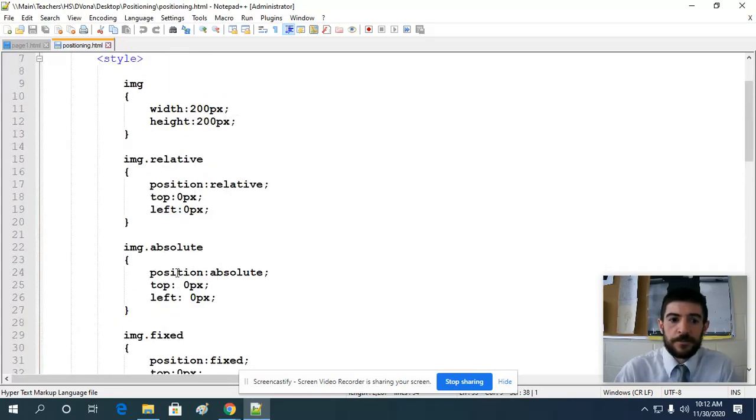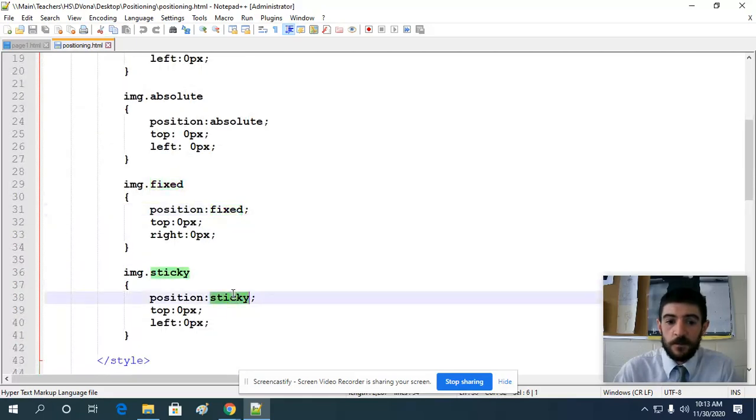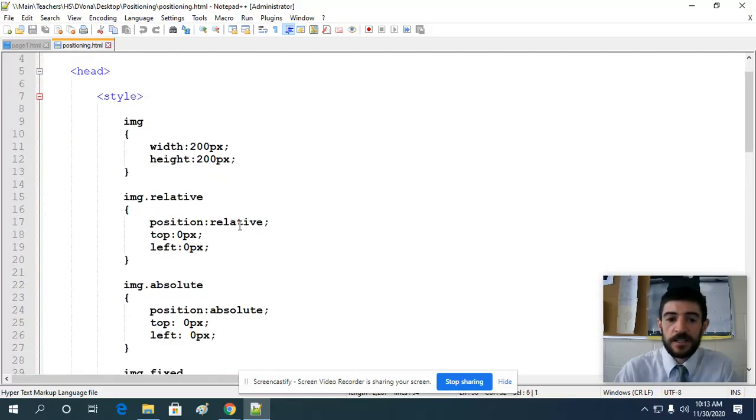So what do we have here? We have this position attribute. Now this position attribute is usually either going to be relative, absolute, fixed, or sticky. And as we just said, relative is the one that moves it from its starting position. So once I say position relative, I can now use the commands top, left, bottom, and right. Top, left, bottom, and right will not do anything unless you first set the position attribute. So I've set the position attribute to position relative.